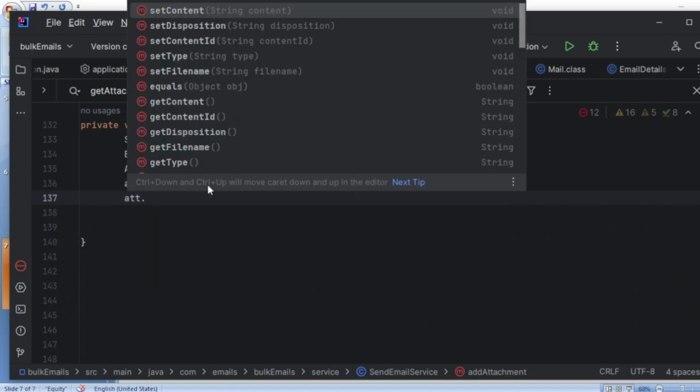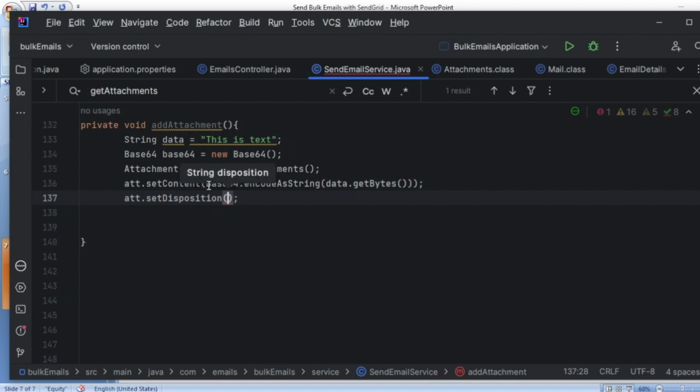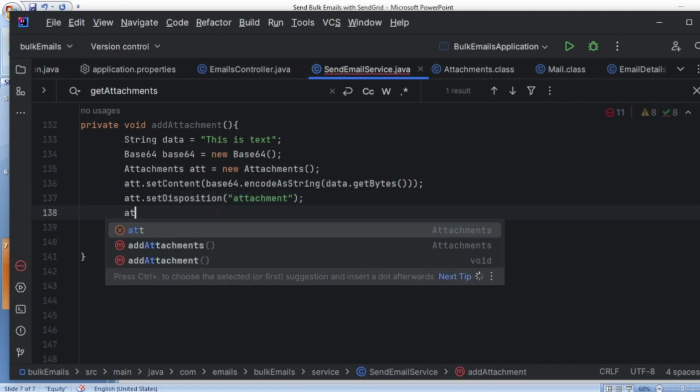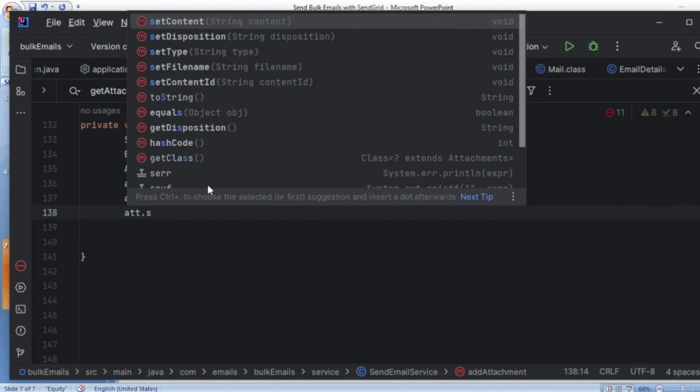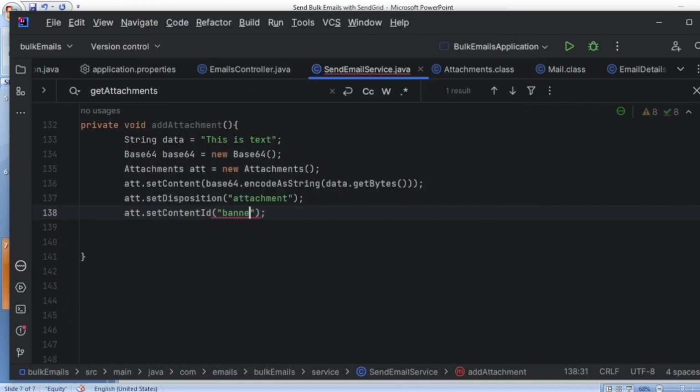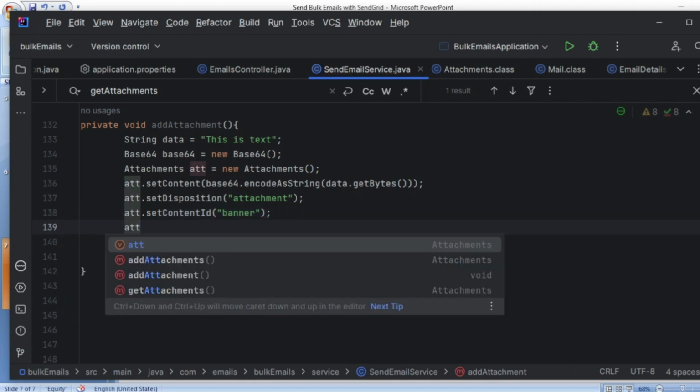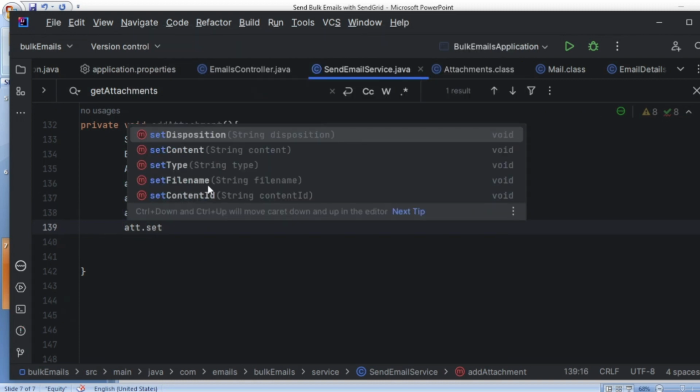Now let's set other things like disposition. What is disposition? It is nothing but attachment. Then att dot set content id is banner, and what is the file name that you wanted to keep? Keep that name here.